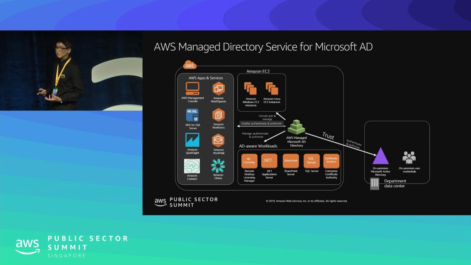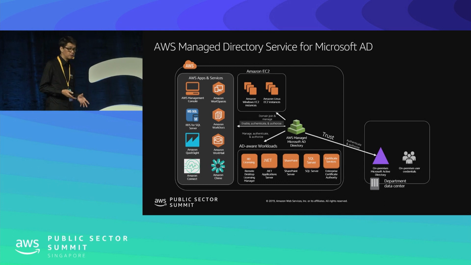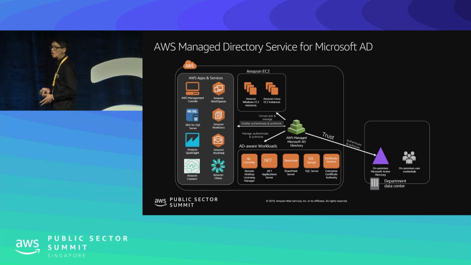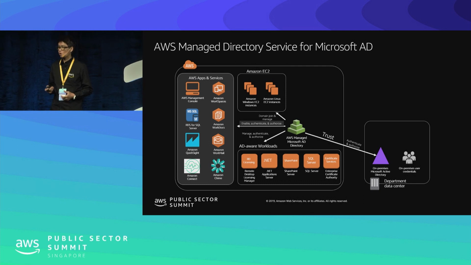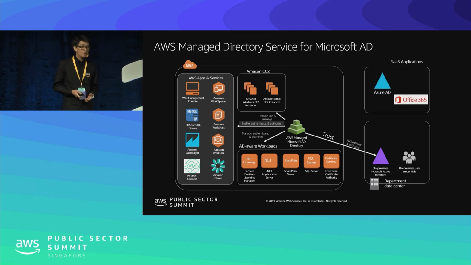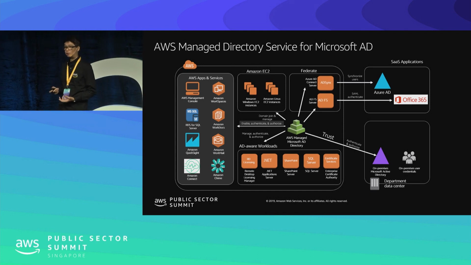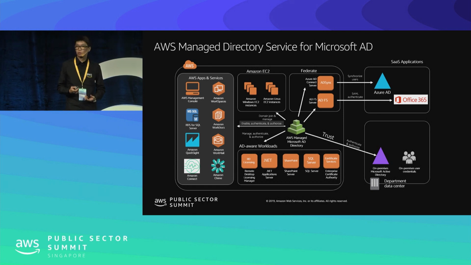And on top of that, there's a lot of AWS services that leverage this particular AD as well. So we have Amazon WorkSpaces, with WorkDocs, WorkMail, WorkSuite. All those can leverage the managed AD for authentication. So how about third-party SaaS applications? Well, you can actually use AD Connect or AD Sync to synchronize your users with Azure AD. And at the same time, using ADFS to provide SAML federation to Office 365. This will give your user a seamless experience using SSO to those SaaS applications.